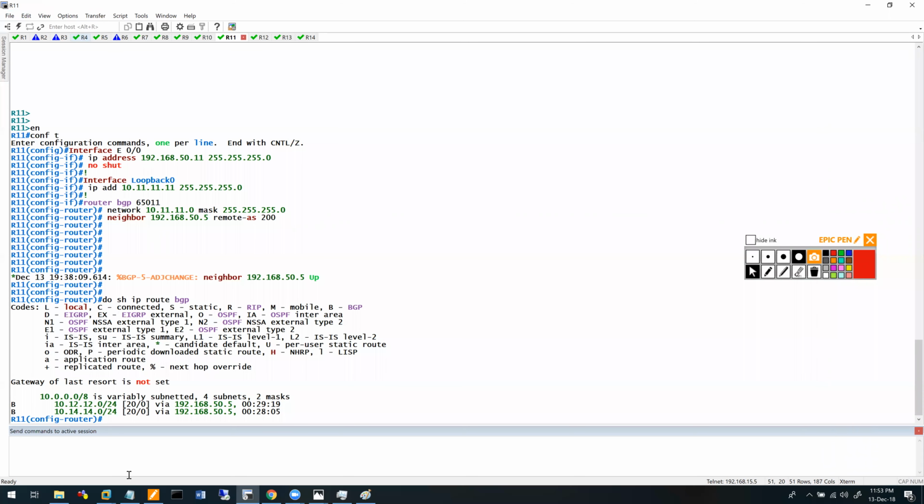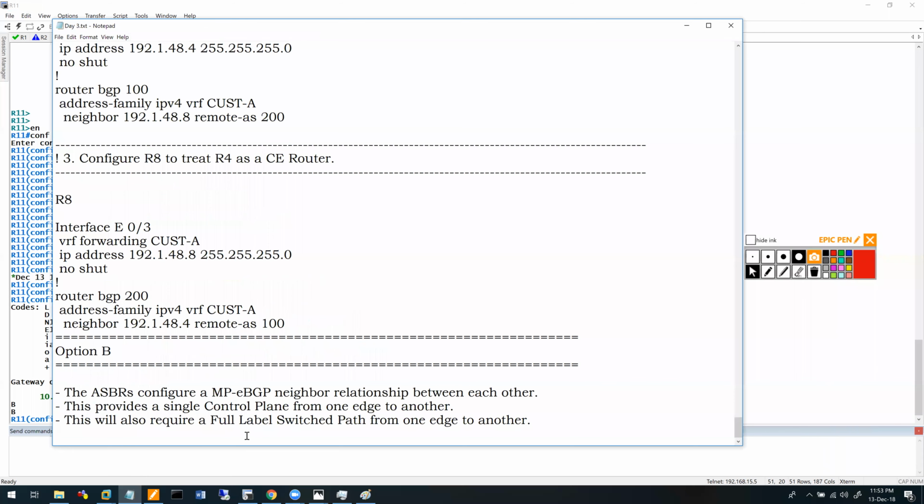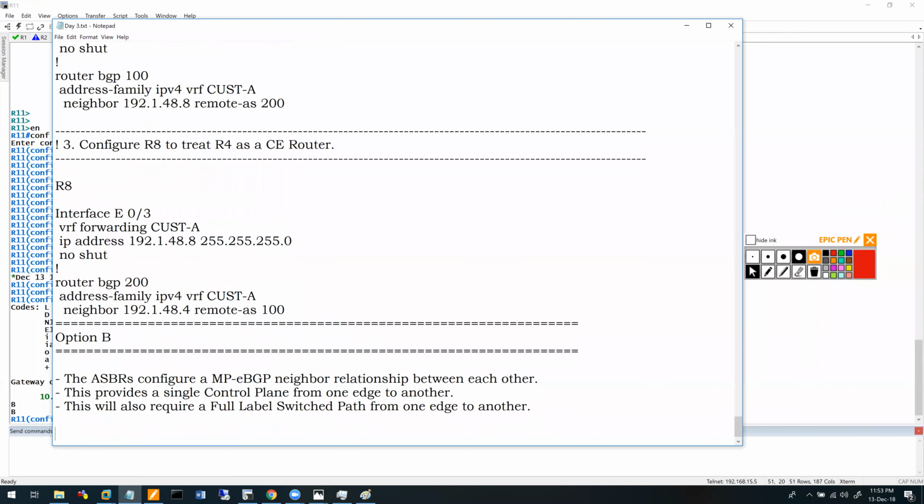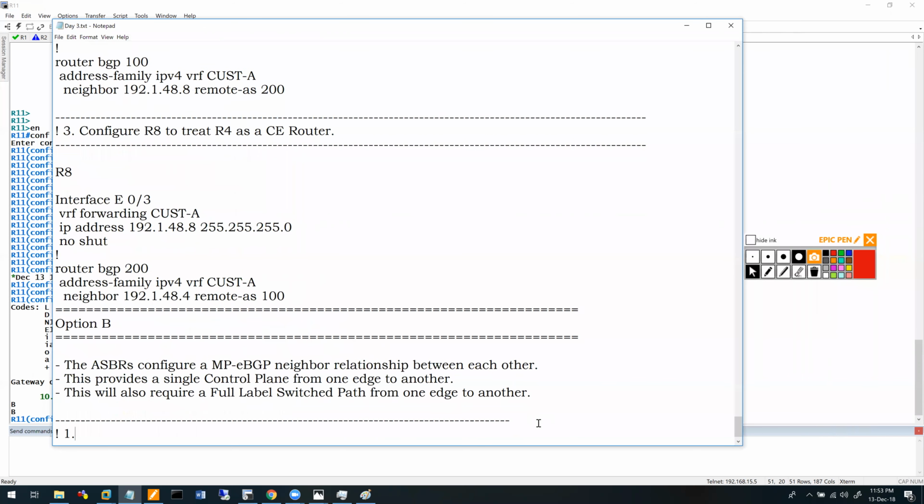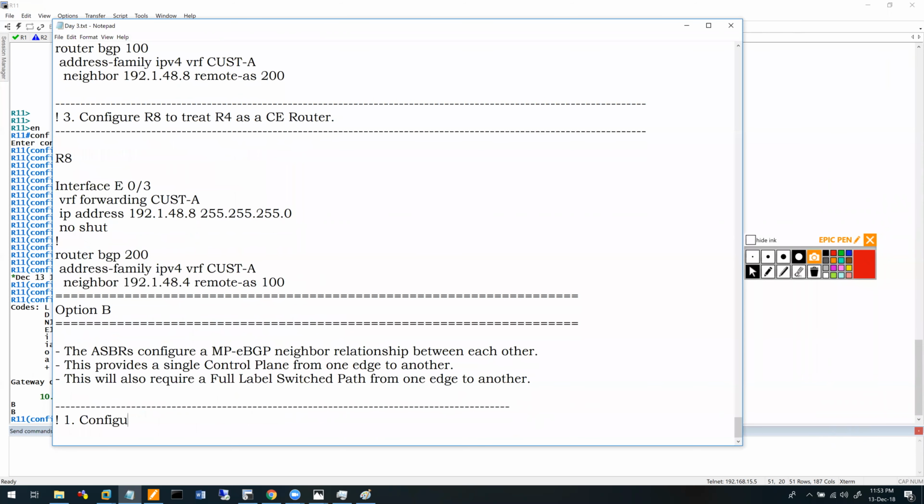I have it, but I'll put it into your commands. So first step, configure an MP iBGP neighbor relationship between the RR and the PE router.